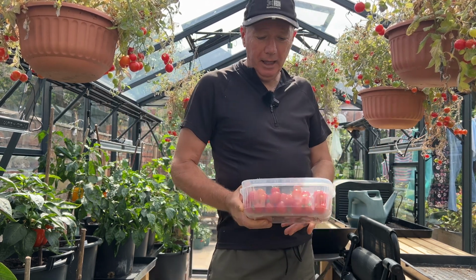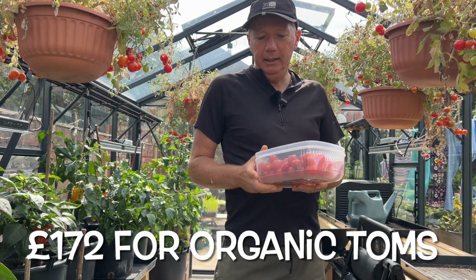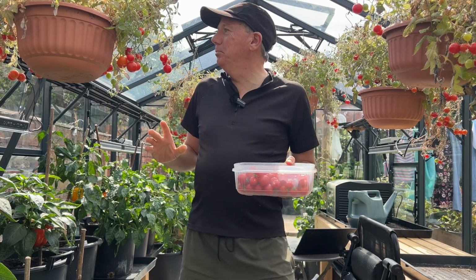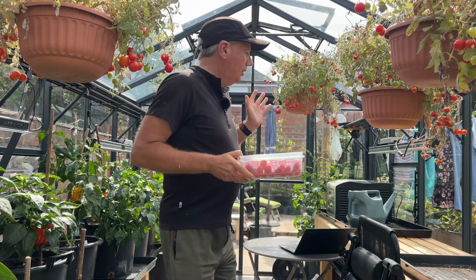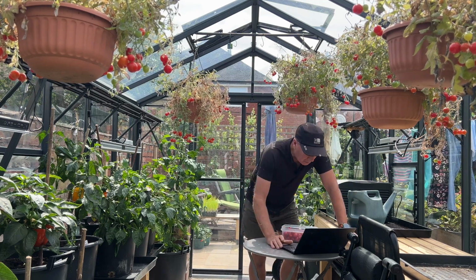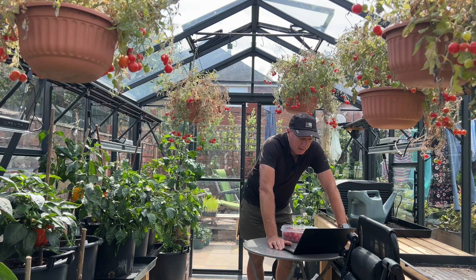And I've got to work out really what that's actually worth. I'm going to fill the tub, weigh it, and look at the value of that harvest because it's been pretty substantial. So 10 weeks of harvesting, and what that means is, I've got to look at my notes here. We started harvesting these the middle of May.